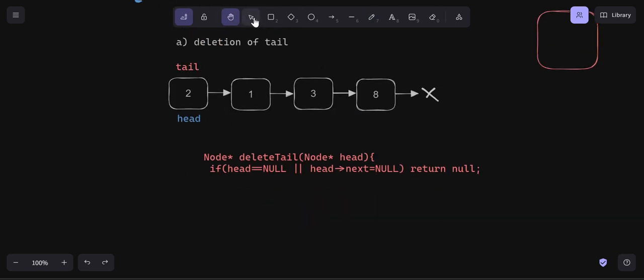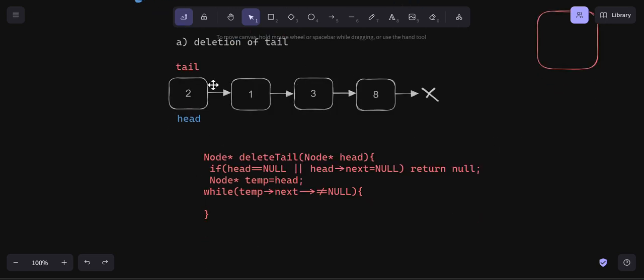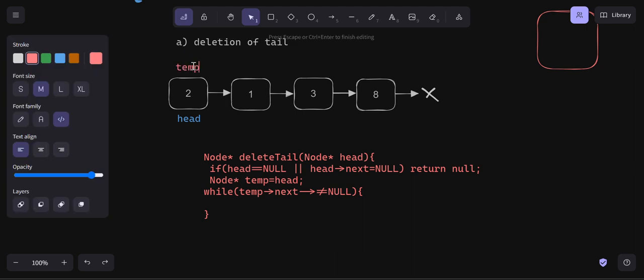Now coming to the next case, what can happen if there's a long linked list and you need to delete? I can have one temp, let's go with temp only, sitting at the head. Now I can iterate while temp.next.next is not equal to null, run. Okay, I will explain now. Let's say that, okay, this is a temp.